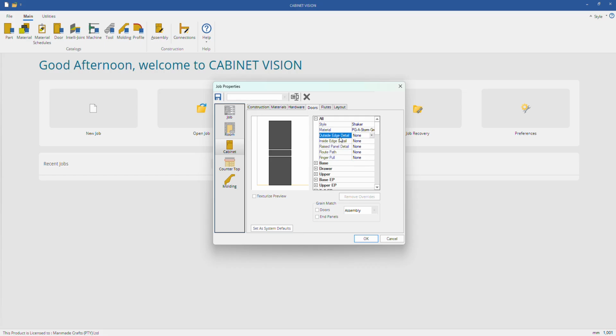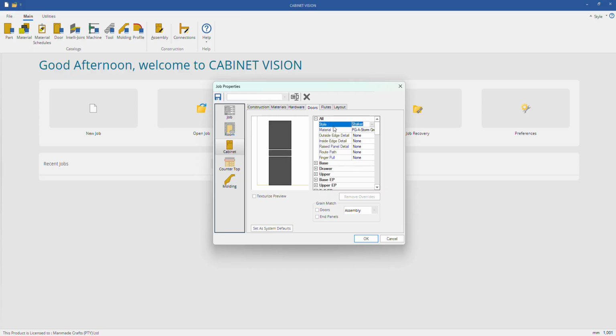You can change a different outside edge profile, inside edge detail, raised panel detail, and that's per panel as such, because you've got defined paneling in any event. You can select the top door to have a different profile from the bottom door, the middle door, and so on. Yes, but that you do on the door specifically. Correct, yeah. This will set it up for every single door that you design. Yeah, right. If you want to modify it and change it, you do it on the unit specifically.